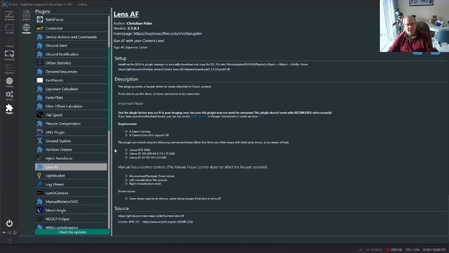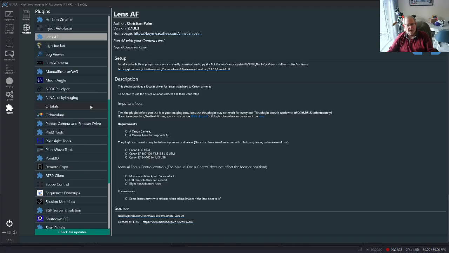What that allows me to do, and it describes it here, this plugin provides a focus driver for lenses attached to a Canon camera. So what I can do is attach my Canon camera to my mount, and with this plugin I can focus, use it to focus either with the automatic focuser or manual, or focus it by eye. So it's given my camera almost the ability to become a smart telescope.